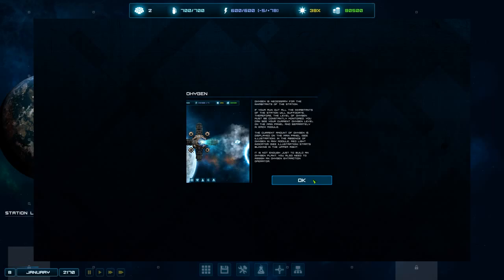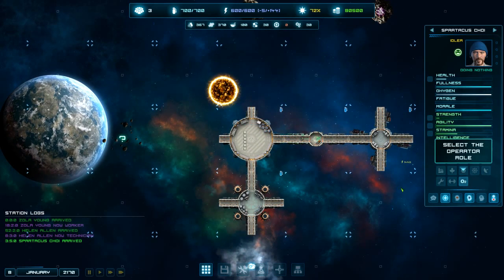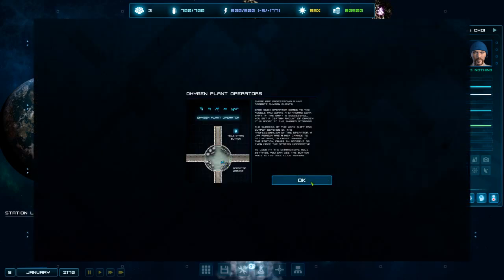It is not just enough to build an oxygen plant. You also need to assign an oxygen extractor operator. Of course I do. So you must be operations of extraction. These are professionals who operate oxygen plants. Standard work shift. Shift is successful. You get a certain amount of oxygen.